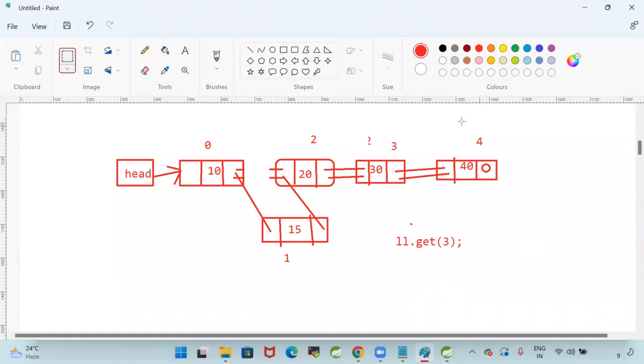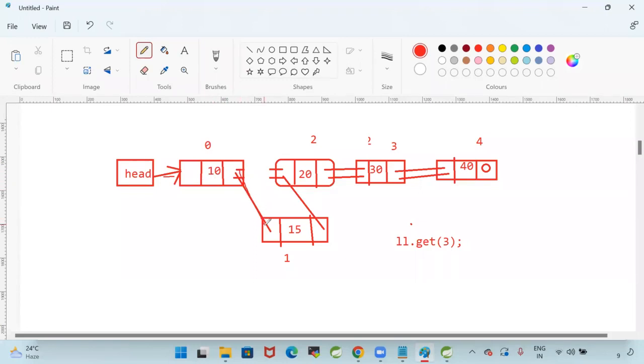The problem with the linked list class is that when I access ll.get(3), the linked list doesn't know indexes. The double linked list doesn't know data indexes. Whenever we try to access data from the linked list, we always ask the head element: hey head element, where is your next element? The head element will tell the index of the next element. It will go to the next element and check: hey, are you the third index value? No, boss, I have a next element. It will give the index of the next element.